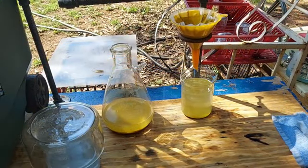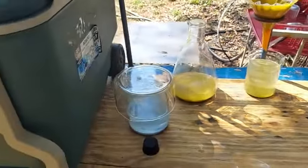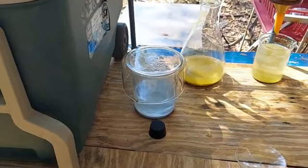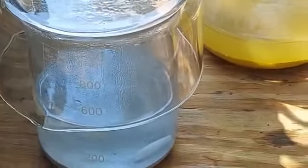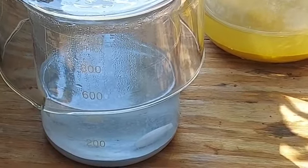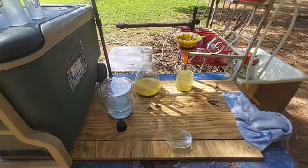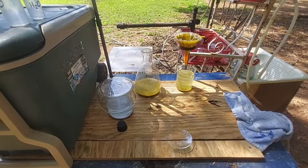Okay, so here's the deal. Right now, I am filtering off the mercuric oxide so that I can rinse it, flush out as many impurities as possible, and then we will redissolve that in nitric acid. Separately, we will take the precipitated mercury, which we have down here. See, it's very nice. It's just a gray powder. And we will dissolve that in nitric acid. Then we will take these two solutions of mercuric nitrate and we will precipitate out mercuric oxide again from both of them.